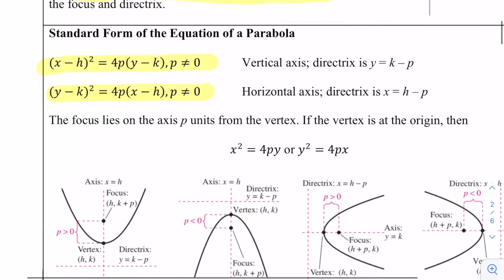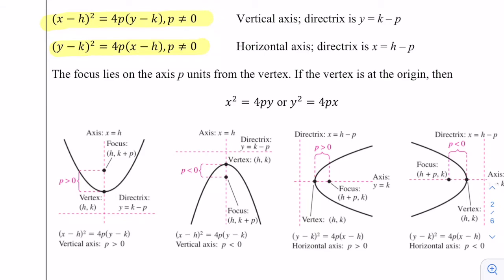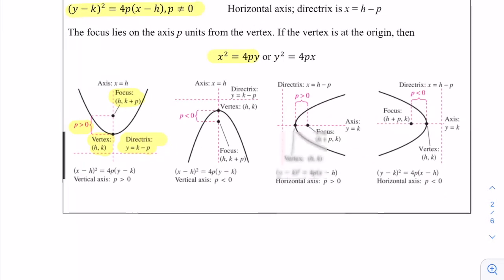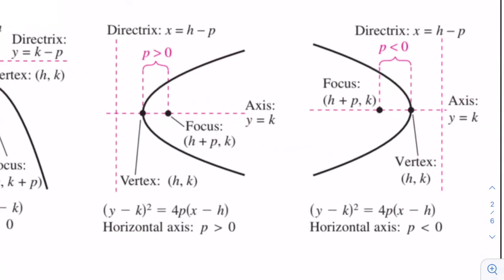All right, so if we look at these pairs of parabolas. So here we have parabolas that open up and open down. The vertex we know is h, k, and that distance is p. Well, the focus, that coordinate will be h comma k plus p. And the directrix, that equation will be y equals k minus p. If we look at the horizontal parabolas, we again have the vertex, that's still h, k, but remember it's just written a little differently here. And to find the focus, you're going to add the p to the h. So we have h plus p comma k, and then the directrix is over here. It's going to be a vertical line, so it's x equals h minus p.